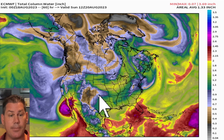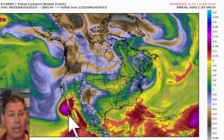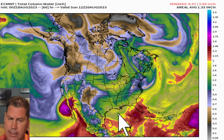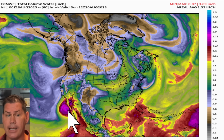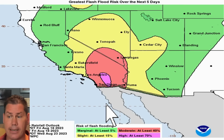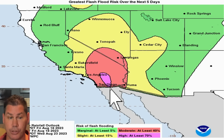So here's the setup going into Sunday. You've got very heavy rain really taking shape across Baja California, and this is going to be lifting northbound. You've got that easterly wave that's coming across Florida, bringing some rain showers for them. That's going to swing into the Gulf of Mexico, so we'll be watching this, but a lot of guidance has it hinting towards South Texas, but all eyes will be on Hilary by then as it's making a beeline towards California. And in fact, this is serious, folks. Again, these are areas that are their driest.